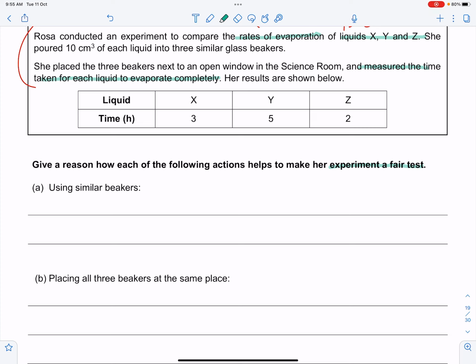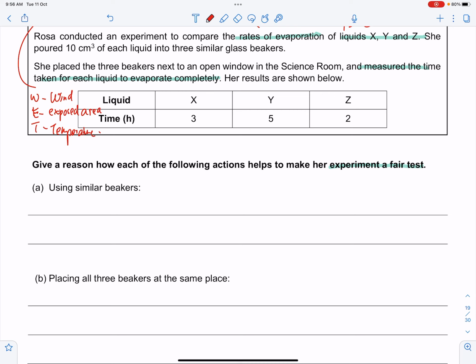And let's think about the factors that affect the rate of evaporation. Let's do a bit of revision. W, E, T. W stands for wind, E stands for exposed area, T stands for temperature. So these are the three factors that you have learned. There is one more known as humidity, which we don't focus on, but basically these three are the ones that could affect rate of evaporation. So ask yourself, if I don't use the same beaker, which of these will it affect? And you will realize that the answer is your exposed surface area. So then you know that in your answer, you need to talk about exposed surface area.